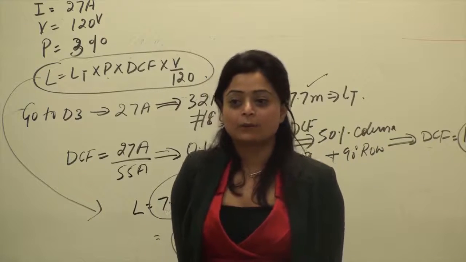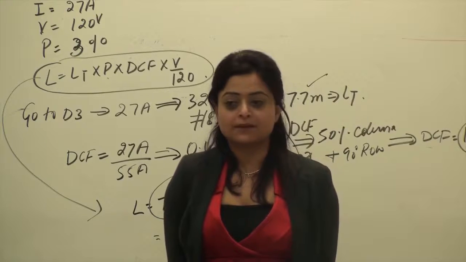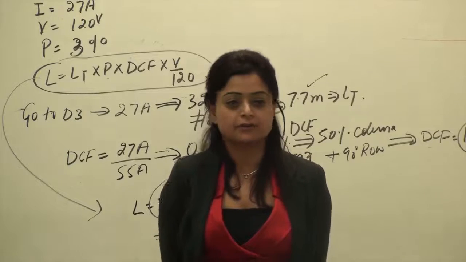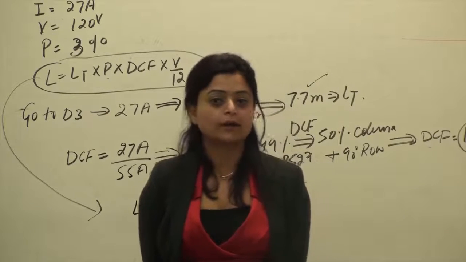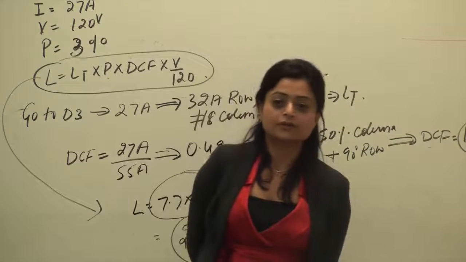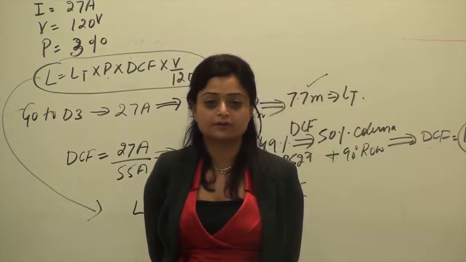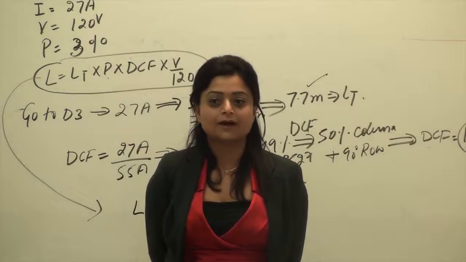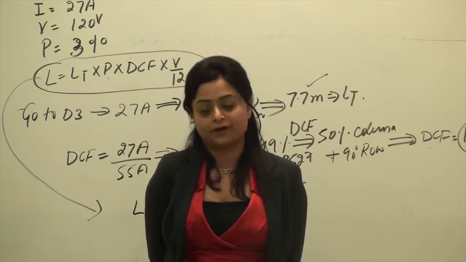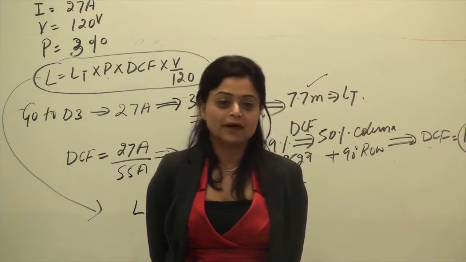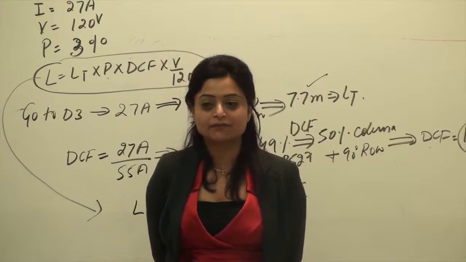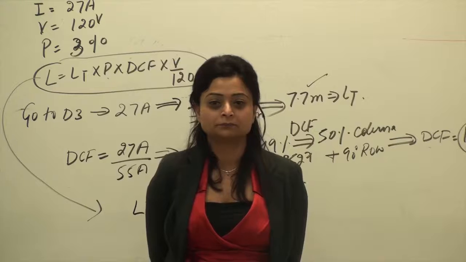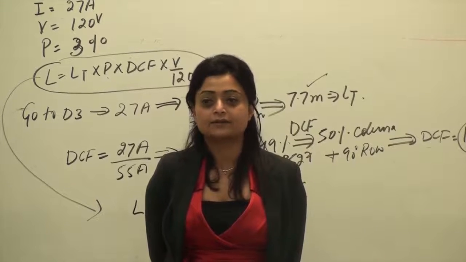Okay? What we covered in the previous topic is how to calculate voltage drop in case of 120 volt circuit. Well, what if I'm working with 24 volt circuit, which is called extra low voltage? How do I find voltage drop in that case? I will follow table D4. So please go to table D4, which will be on page 528 of your code book, and let's get familiar with table D4.